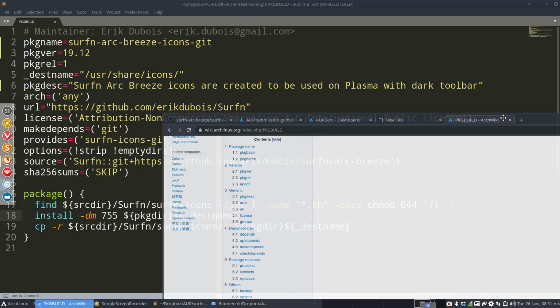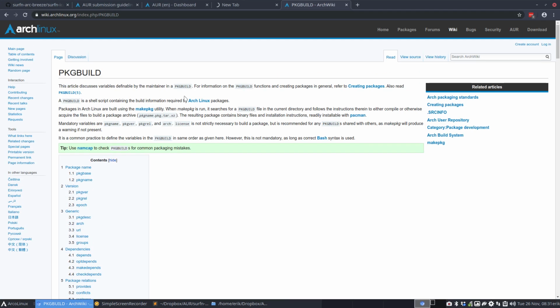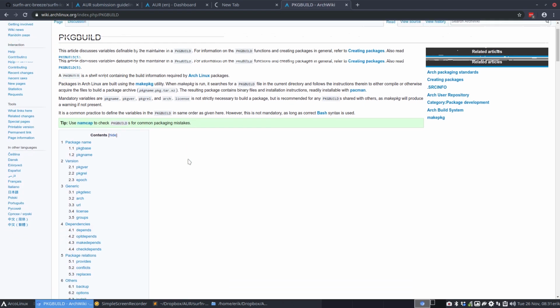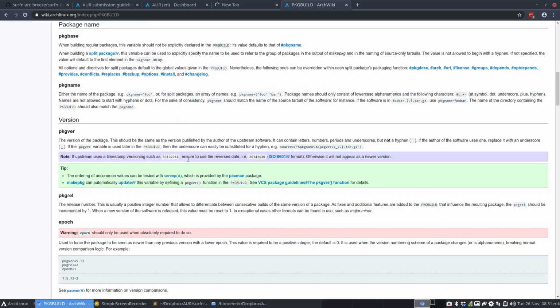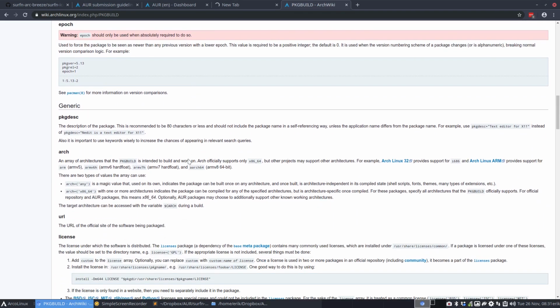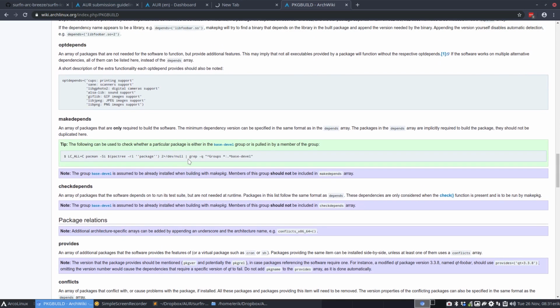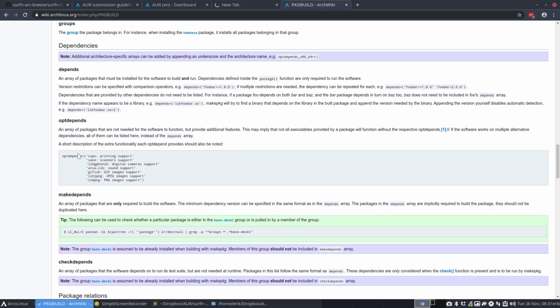What we need is a page to help us, right? So what did I Google? ArcoLinux PKGBUILD, fine, first hit, and then we read it. You just read it: package name, package version, package release, all the things. What I need is to tell the system, hey, if you install this, you also need this one. Optional depends means, oh, it's okay, you can skip it. But if I say depends, you actually are going to say it needs to be there. Breeze needs to be there. All right. So that's the point.